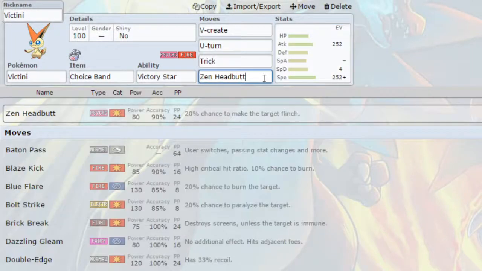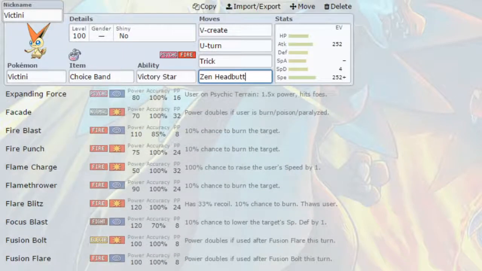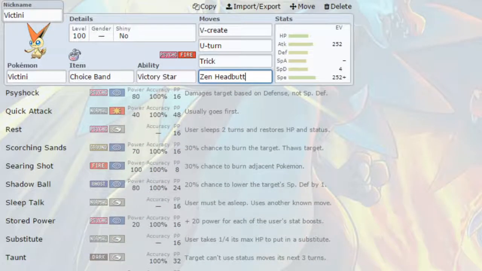Now you have got a couple of other different options that you can run here. So you've got like the bolt strike again, you've got things like brick break, you've got facade as a possibility, just in case you get, for example, paralyzed. You've got the possibility of fusion bolt, power up punch, you could run a set on that one as well. Even quick attack, thunder punch, lots of variability here and lots of different moves that you can actually use on Victini, so it can hit really hard.